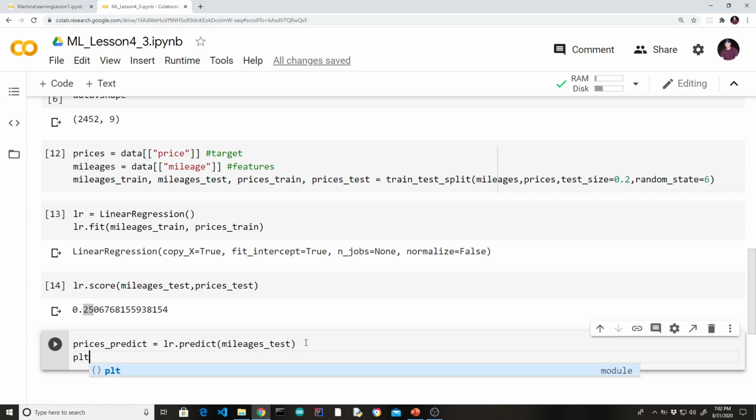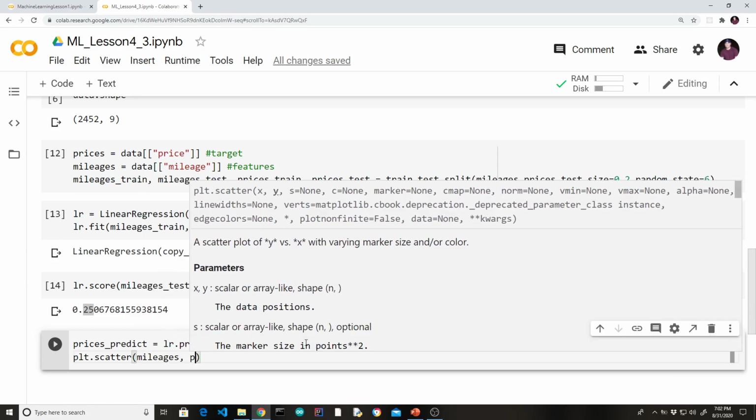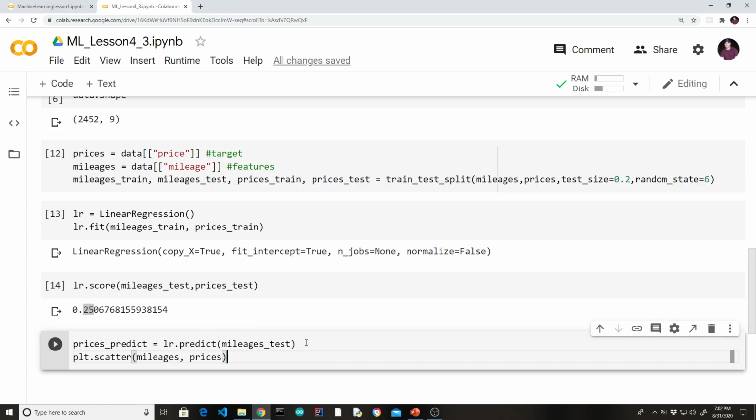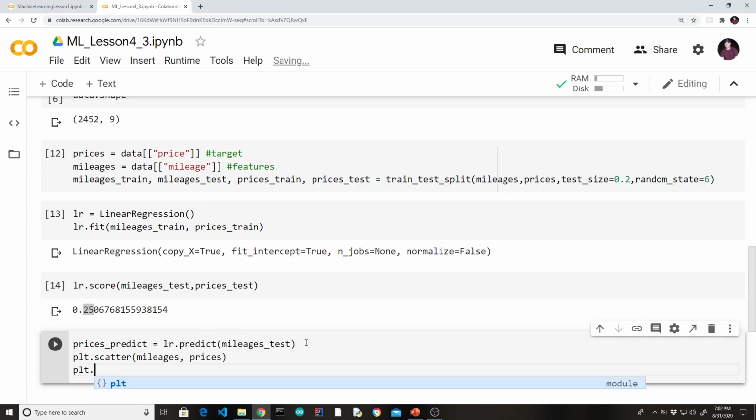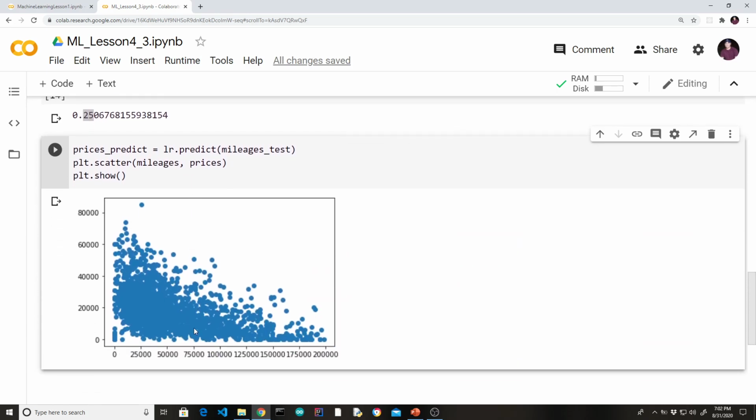On top of that, let's go ahead and do a scatter plot of our original data of mileages and prices. And let's do a plot show. Okay, so this was our original data, and you can see it's all over the place.